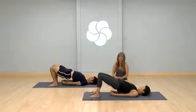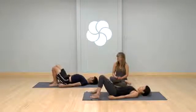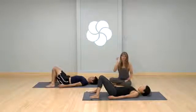And once you come all the way down, just knock your knees together. Okay. And just take a couple of breaths there. And for this last portion, because it's a little bit of a quicker practice, start to turn your attention inward. And you can begin that with just closing your eyes the whole time.